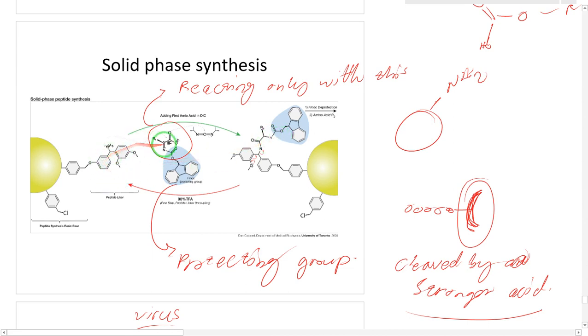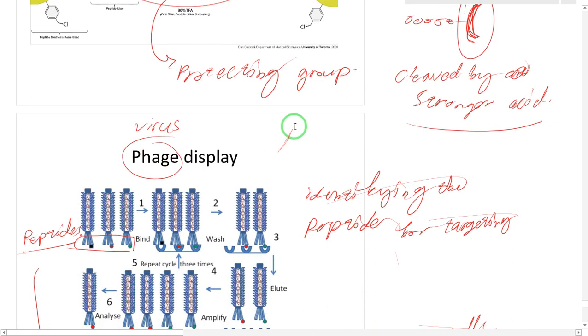So the first one is connected to the second one, and when we remove the protecting group, we can introduce the third amino acid. The third one can also be protected by another protecting group. Then we remove it and introduce the fourth one, so we can have the sequence of different amino acids that we want.